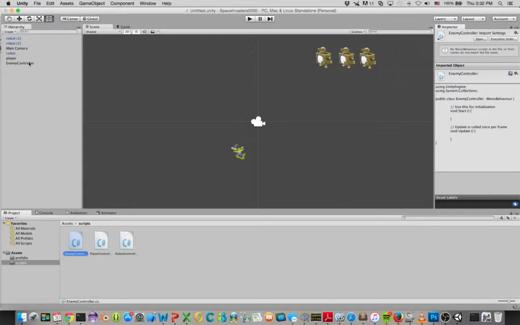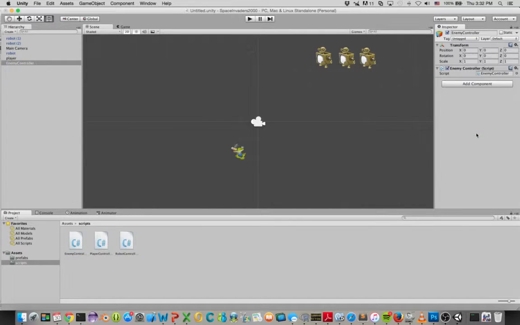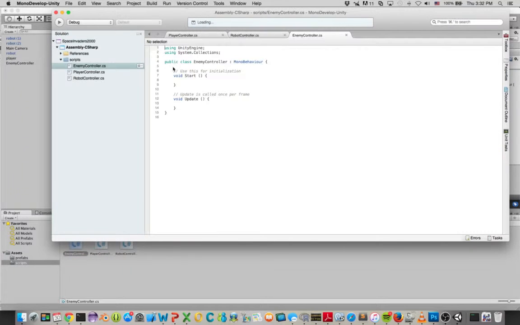And we will place that on our enemy controller object. And let's see, let's open this guy up. So what does this thing need? Well, the first thing we need is, let's just say private direction equals -1. So we'll start off going left. And then how about we'll add a method that says public int get direction, and we will return direction.